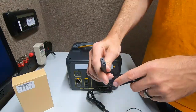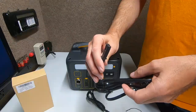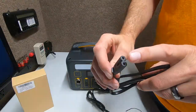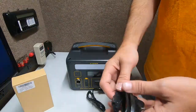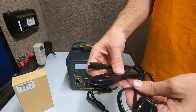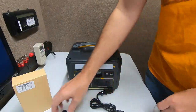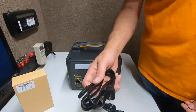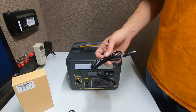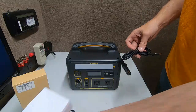Boy, we needed this at that show we did. Can you believe that? I thought it was a square and a circle, but yeah, something like that. Remember, we needed the two rounds. So guys, at that show we did with that other power station, we needed a cord like that, and we went all over heck and back to look for a cord like that so we could use something at the show. And now this is the second one in two days we got. Well, that's the way life goes. Okay, so I know what this is in here then. I'm surprised that didn't ship with that.